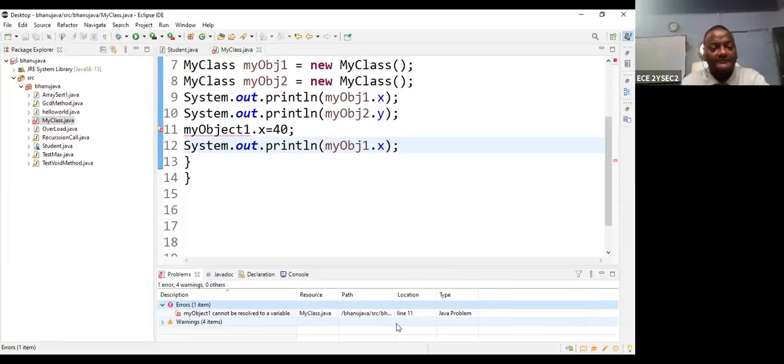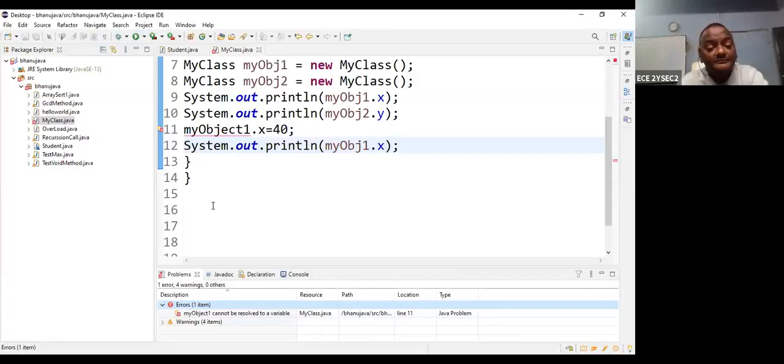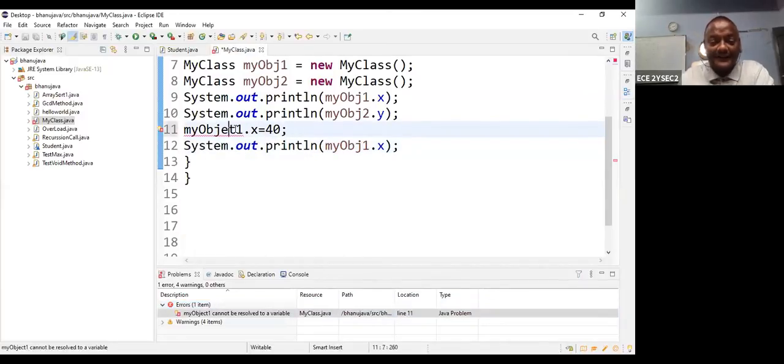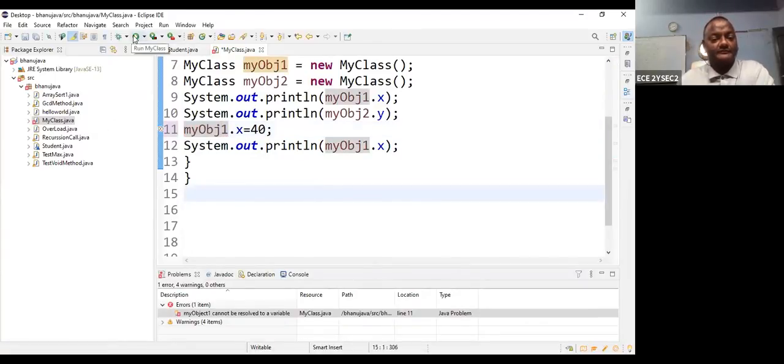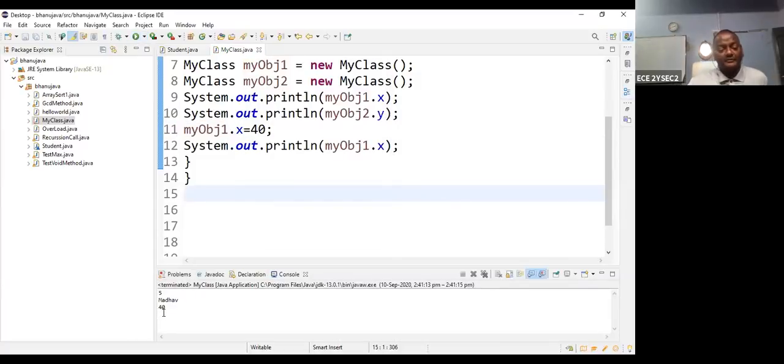So line number 11. You return full object. Okay. What is the problem? Can you please tell me? Okay, this is called OBJ1. So I am giving the OBJ. Okay, so now I am storing this. Okay. Yes. So can you please tell me, before x value is equal to 5 and y value is equal to Madhav.